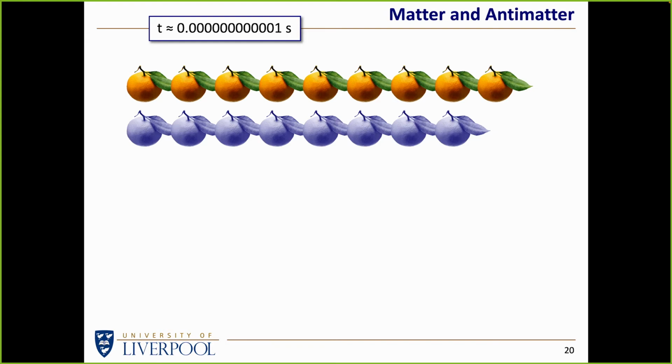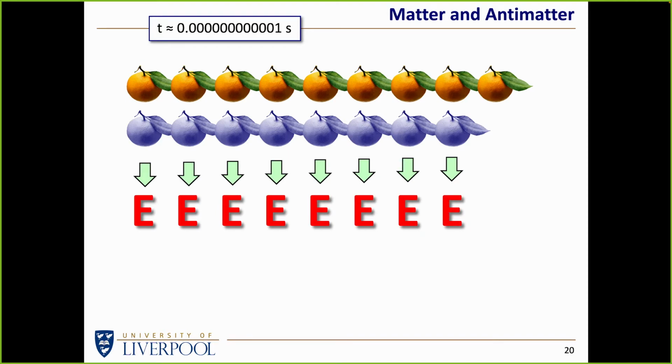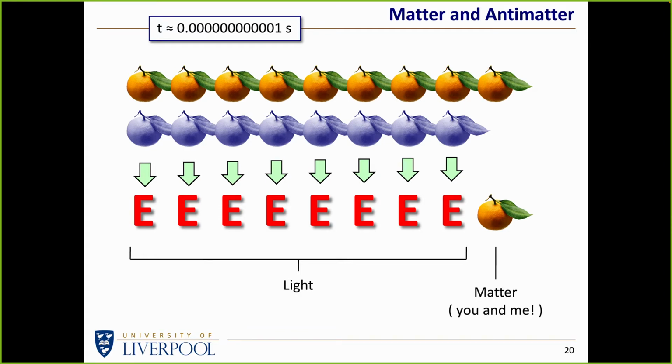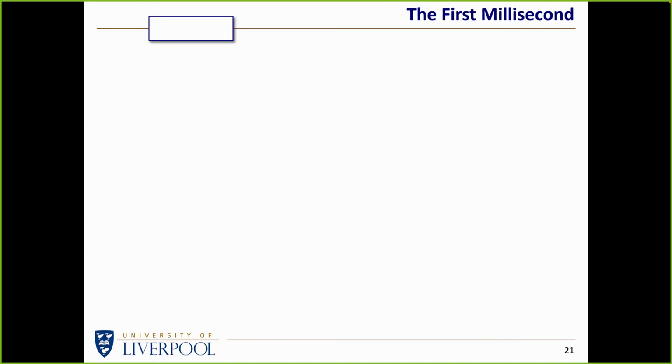But you can see what's going to happen if you let time go forward a little bit. Matter and antimatter particles are going to annihilate and produce energy. But there's going to be a little bit of matter left over, because more matter was made than antimatter, so there's a little bit of matter that doesn't have an antimatter equivalent to annihilate with. That means you end up with a universe which is full of energy in the form of light, and a little bit of matter is left over. That is you and me and the Earth and the Sun and the Milky Way and the other trillion galaxies that we see in the observable universe. Everything we see, all matter that we see, is that little bit that was left over, that 1 part in a billion imbalance in this very early stage of the universe.